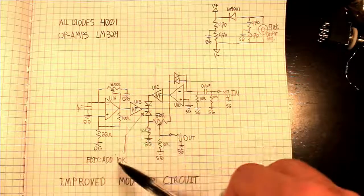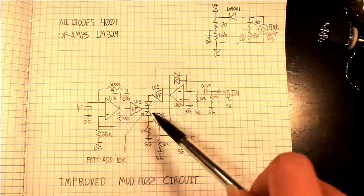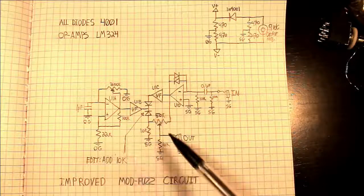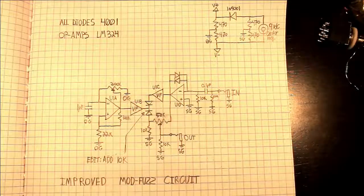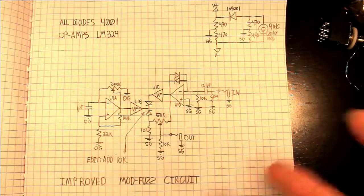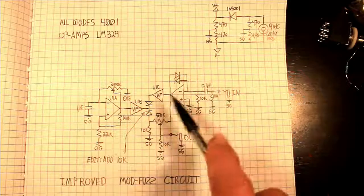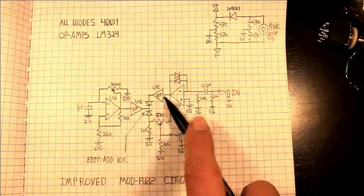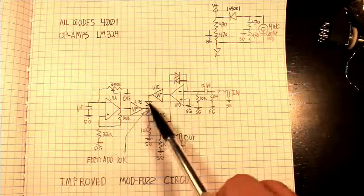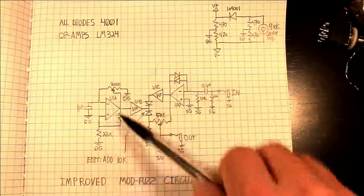If you notice, I made an annotation right here, the edit: add 10K, between the voltage follower output of the oscillator section and the modulator input of the modulator. What it resulted in was less of the oscillator's noise, the whining, the buzz, whatever, bleeding into the output here. And that's also what this voltage follower prevents from happening, it prevents it from tainting the dry signal. And this one, of course, is to prevent all the stuff that goes on in the oscillator from tugging the pitch, the frequency, up and down.